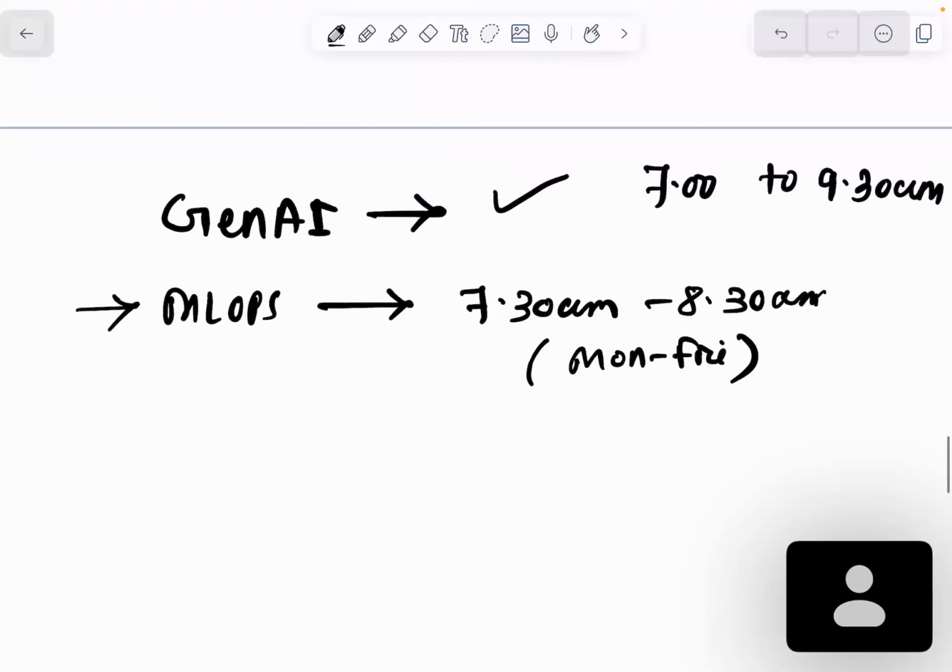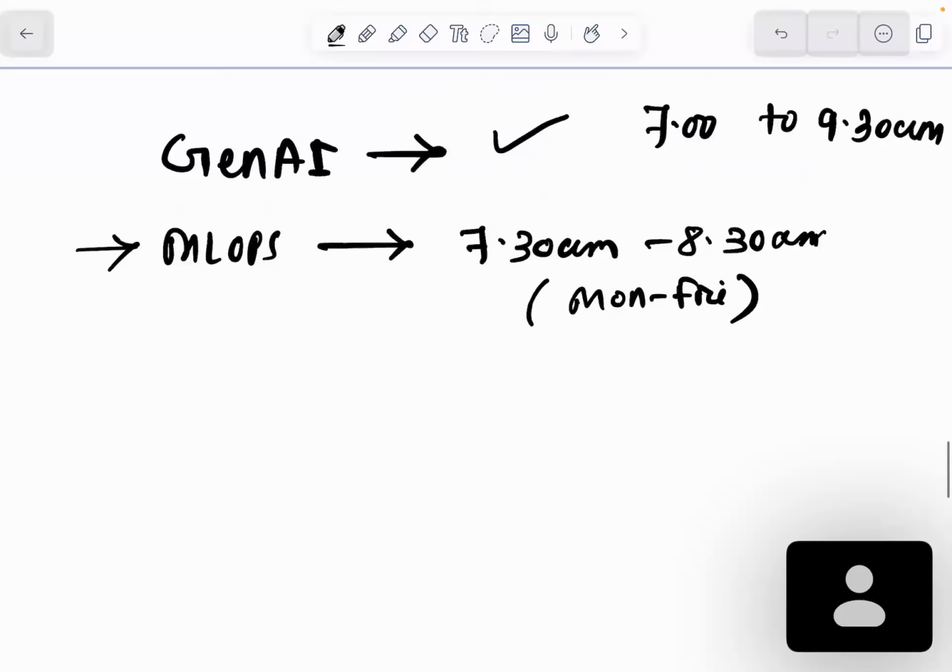So these are the timings for GenAI: 7 to 9:30 a.m. on weekends. And MLOps, this is the timing. 7 to 9:30 a.m., only on weekends? Only on weekends. And it is the same, 5 hours on the weekend and every day 1 hour. Because in GenAI we will be using a lot of cloud platforms, so when we start, it is better to finish. To make you understand one concept, I also need some time, so I think it's better.